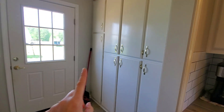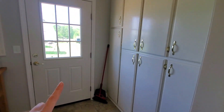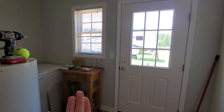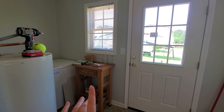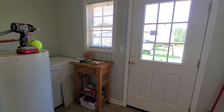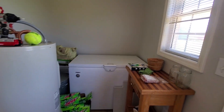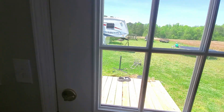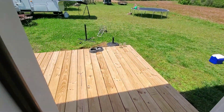Back through here is the pantry - we have all of this space. I haven't painted these cabinets yet but I'm going to. I've still got to paint the back door since we replaced it. This is a room you may not have seen before - there was a big stand-up freezer here that we've gotten rid of. We still have enough room back here for a deep freezer, and our hot water heater and all that.